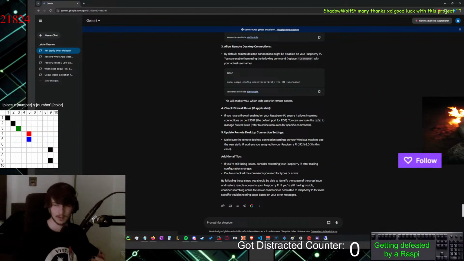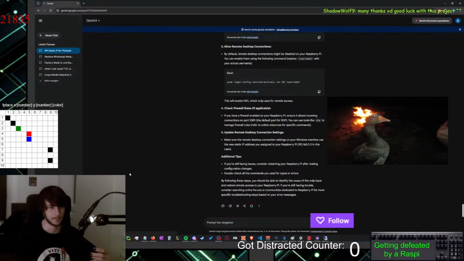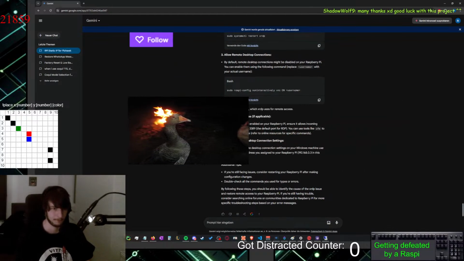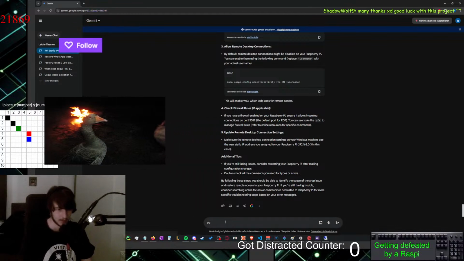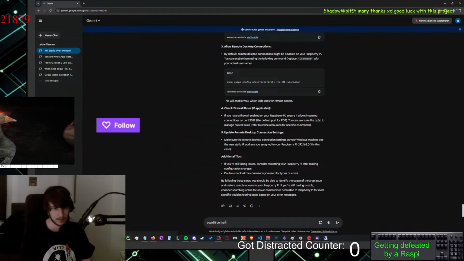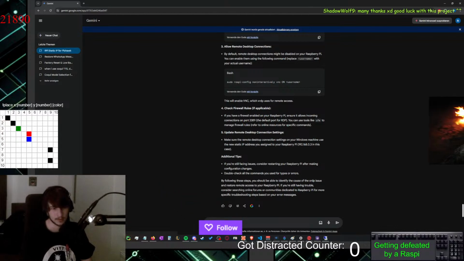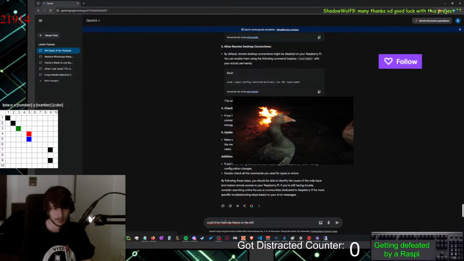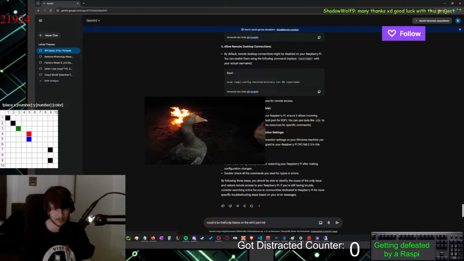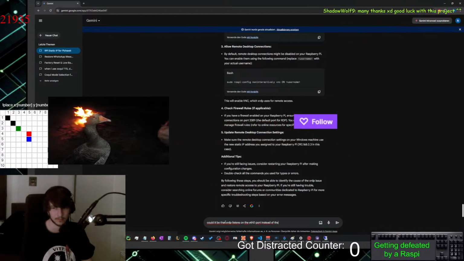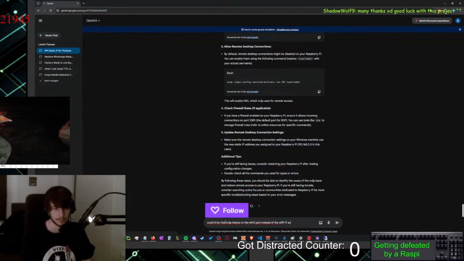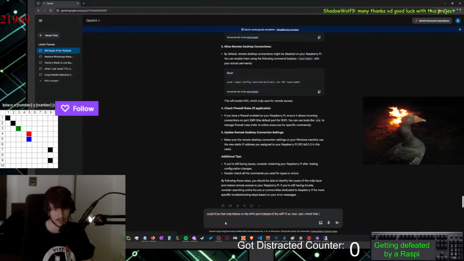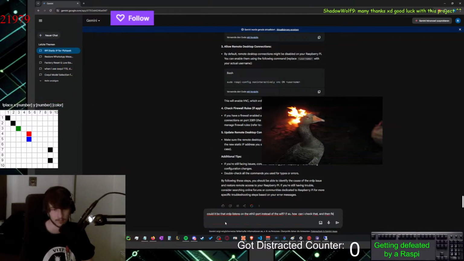So, let's ask Gemini what it thinks. Could it be that XRDP listens on the Ethernet port instead of the Wi-Fi? If so, how can I check that and then fix it?